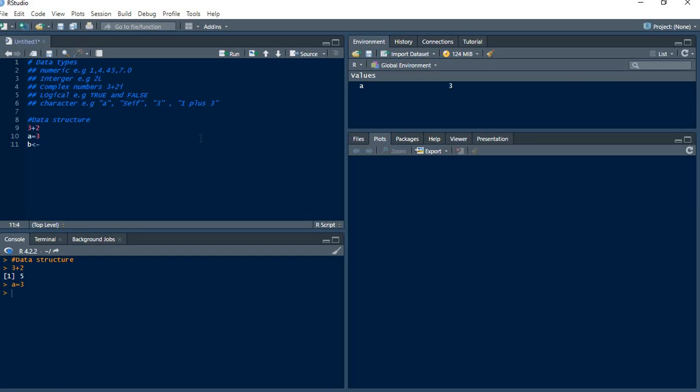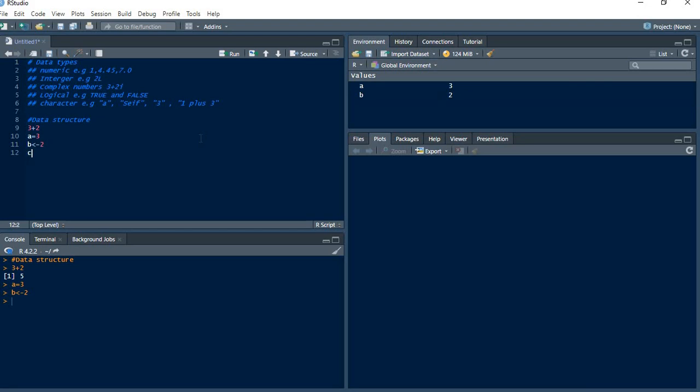The less than sign followed by a dash is used as an assignment operator in R. So it is just like equal to, but using it has more advantages than using an equal sign. I'll tell you why as we proceed. So I can say B is 2 and I run that. Instead of using the equal sign, I'm using the assignment operator to assign the value.